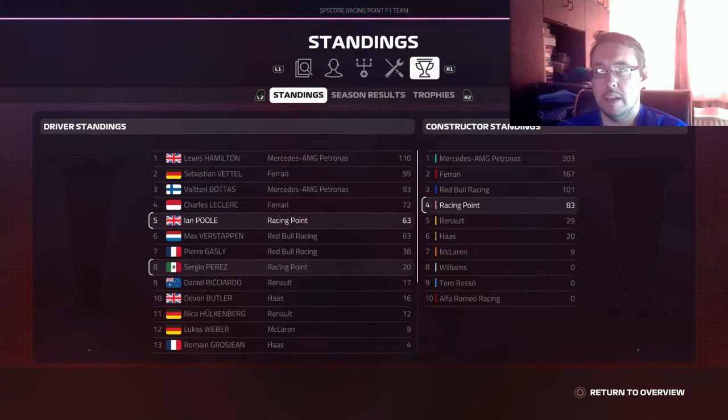Lewis Hamilton leads the way from Sebastian Vettel, with Valtteri Bottas in 3rd, Charles Leclerc, then after our victory in Monaco, we're in P5. Woohoo! Then Max Verstappen, Pierre Gasly, and Sergio Perez holding the short end of the bargain in 8th. Daniel Ricciardo and Daniil Kvyat round out your top 10 in points.